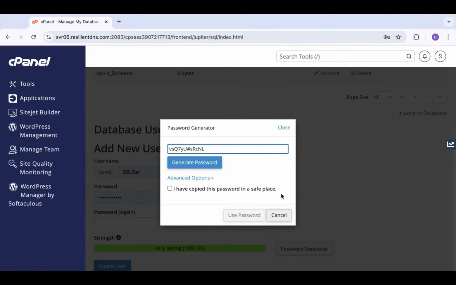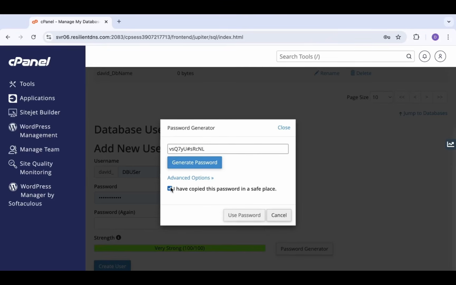Now what this means is that in the installation of your script, you will need this password to be able to complete the installation. Okay, they will require your database user, that is the username and the password, in order to complete the installation of the script. So this is a very important section, and you need to have this password saved in a place that you can always have access to.